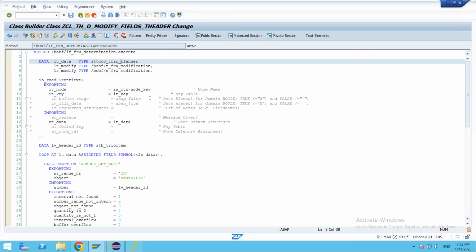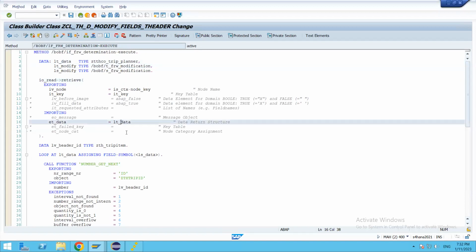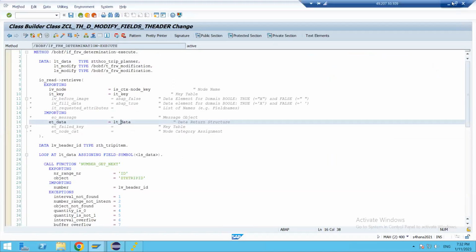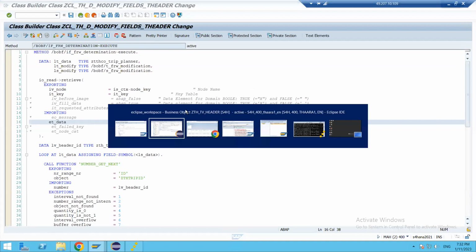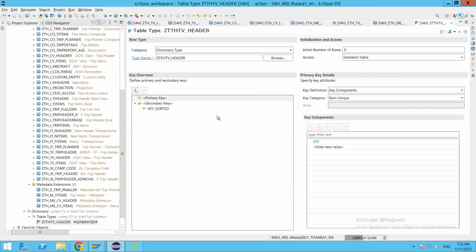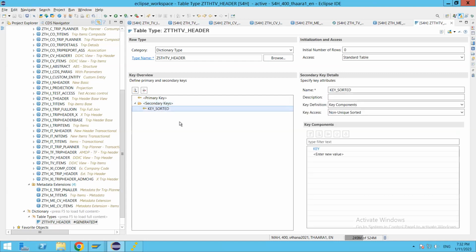Persistence structure, or let us first see. Okay, so ET data, LT data, data return structure. This can be the combined table type. Let us see the combined table type. Where are the fields?